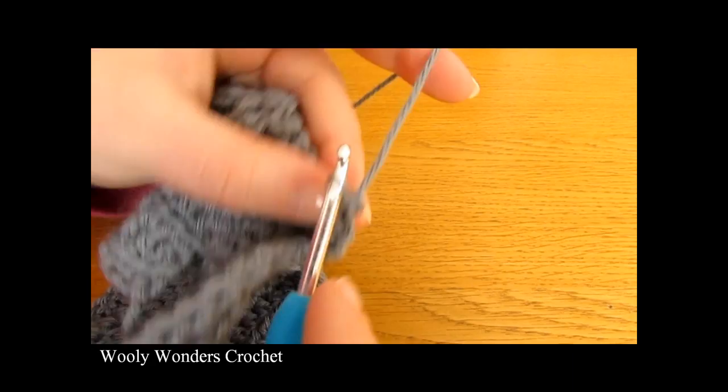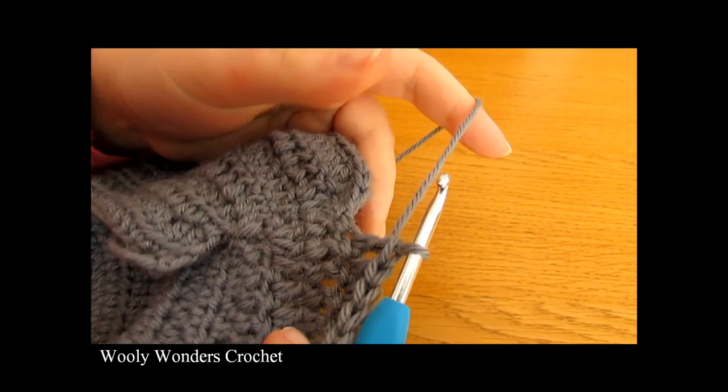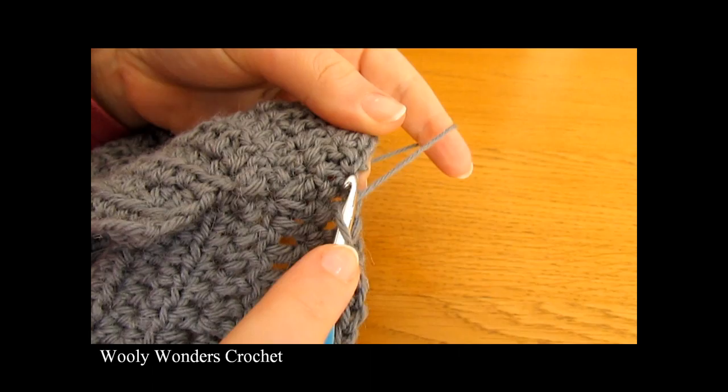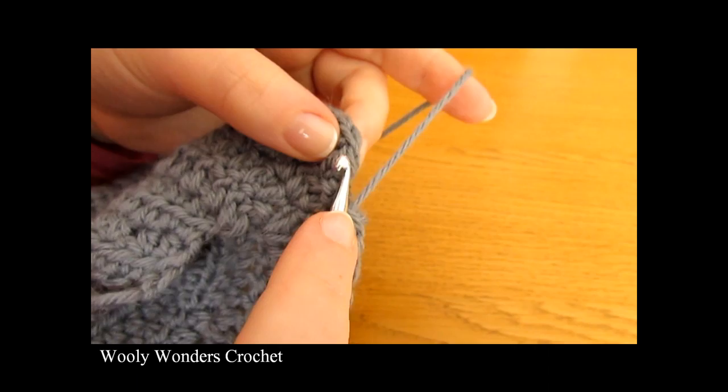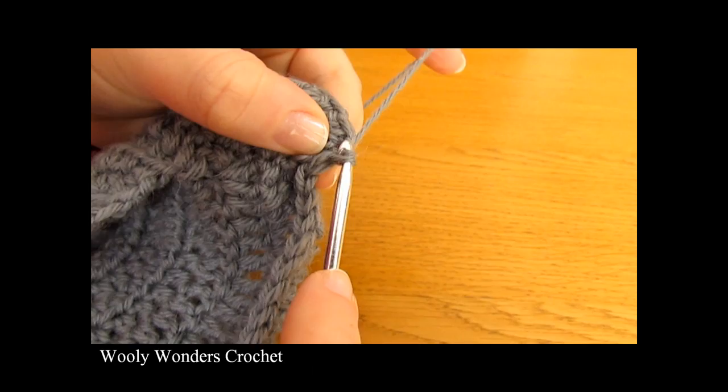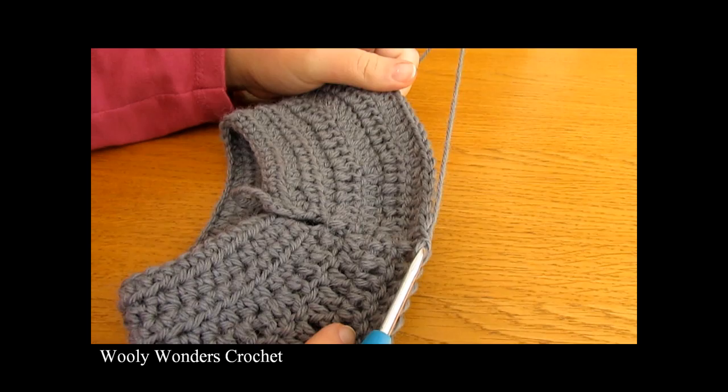So I am just coming to the end of round 4. So I'm going to yarn over, go into this very last stitch here and do my last double crochet. So you need to make sure that you're going into the very last stitch of the round. And then to finish off this round, I'm going to do a slip stitch into the first double crochet. So there we have finished that round and we are ready to move on to the next one.